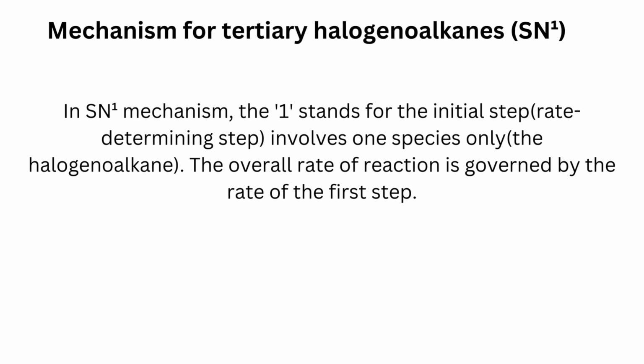Let's see the mechanism for tertiary halogenoalkanes, which is SN1. In the SN1 mechanism, the 1 stands for the fact that the initial step, which is the rate determining step, involves one species only, the halogenoalkane. The overall rate of reaction is governed by the rate of the first step.